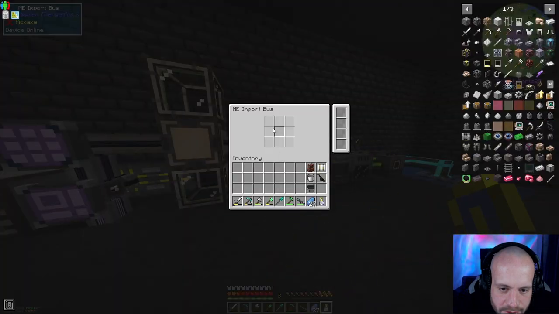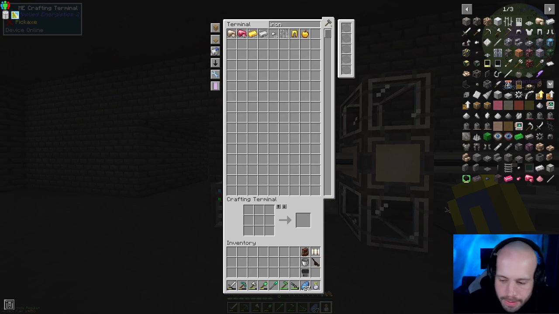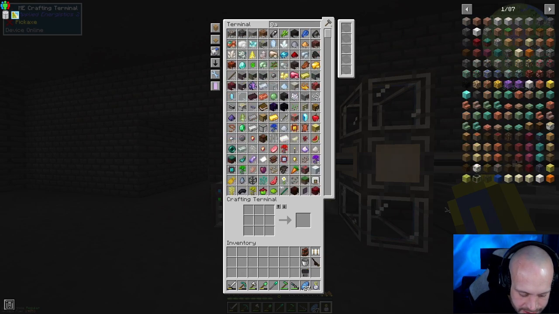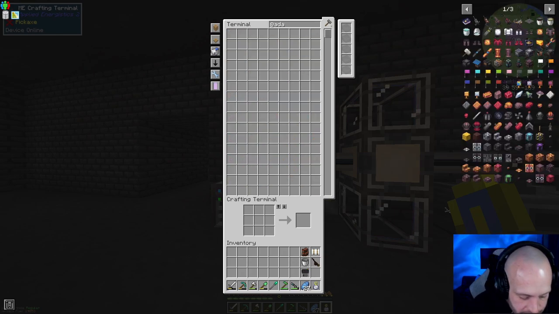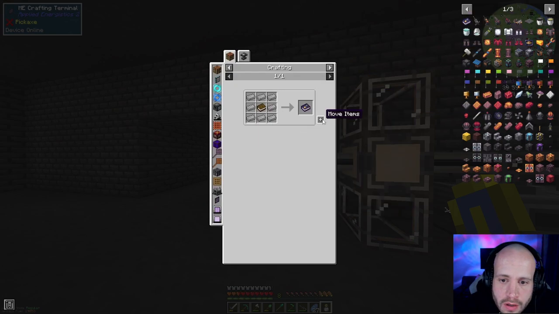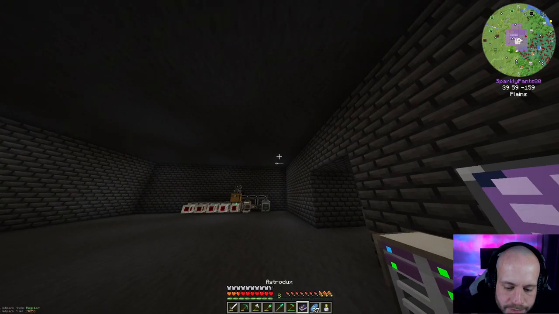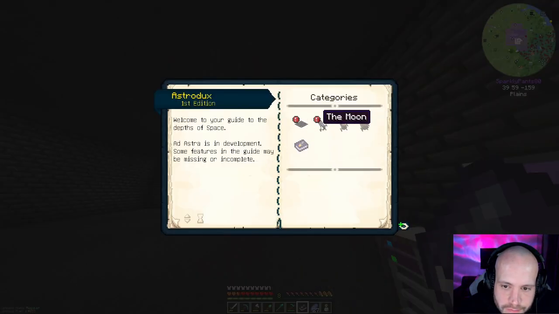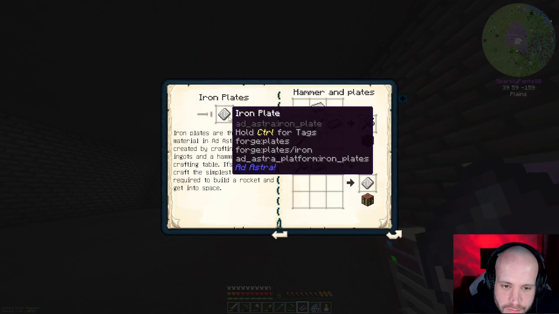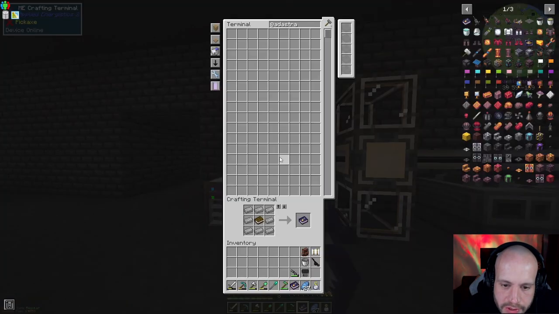And the only thing that's slow now is this import bus. All right. At Ad Astra. We'll start with that, just so we have it. Okay. We could do that.